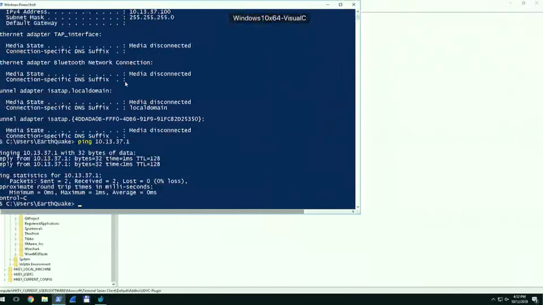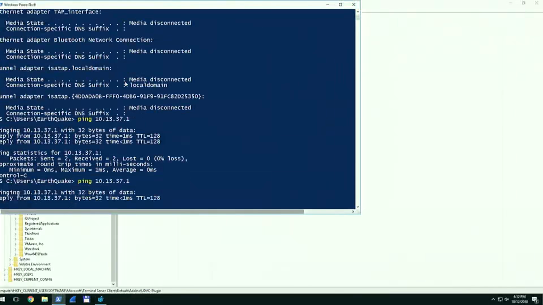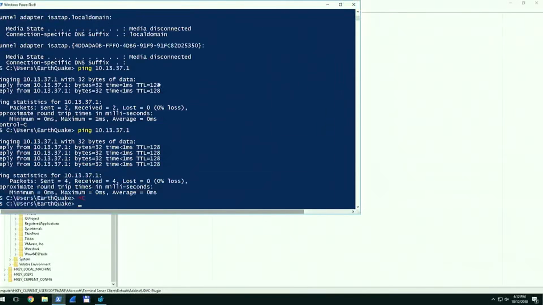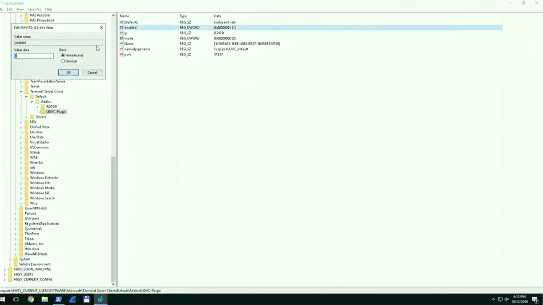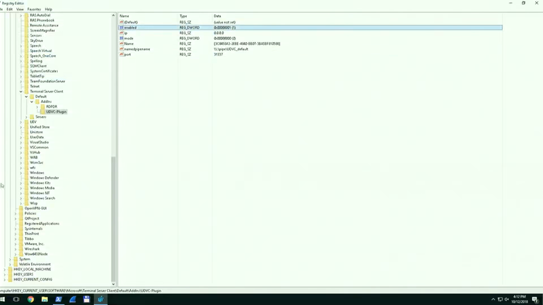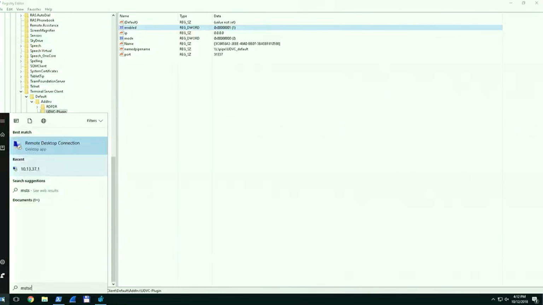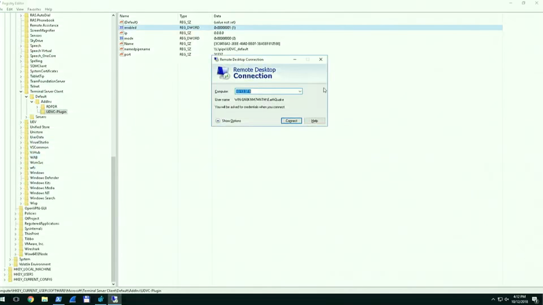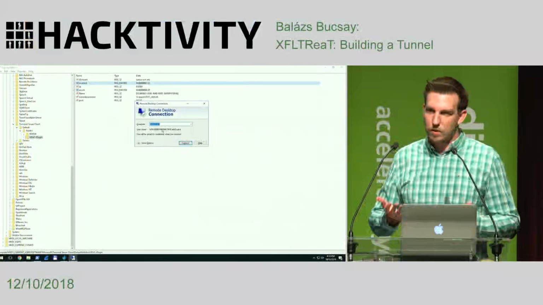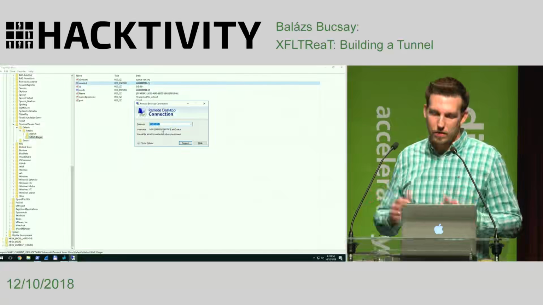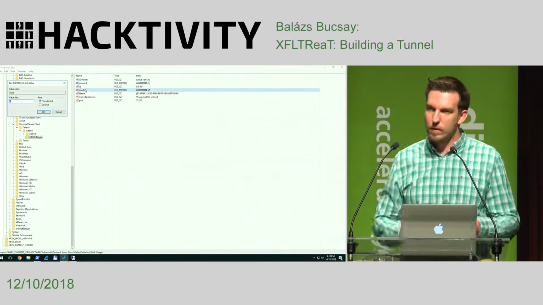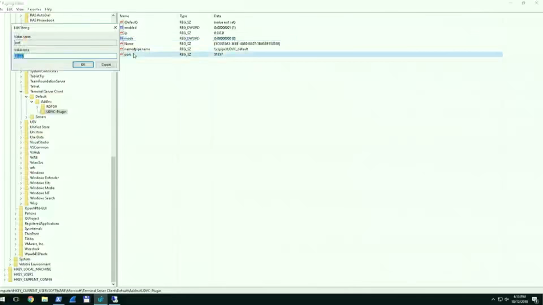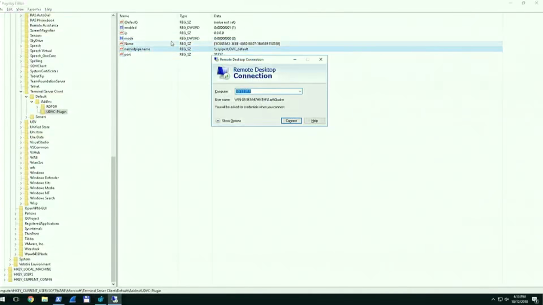This is again the client. So we can access the segregated network from this client. And this is the registry, which is hard to see, but there's this enabled stuff. So whenever you execute mstsc, the remote desktop connection client, then that DLL that I was talking about will be registered and loaded into the context of this process. From the registry, you can enable it or disable it. You can set the mode to listen, connect, or name pipe, and you can specify the port, name pipe, and so on. Everything is set.